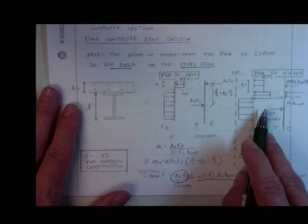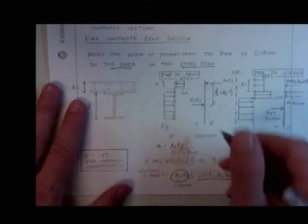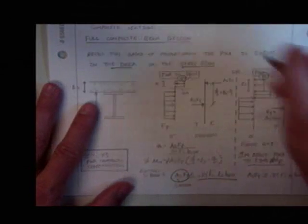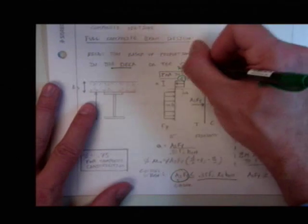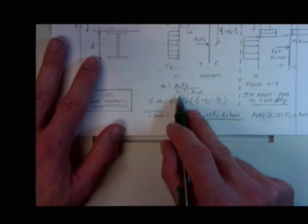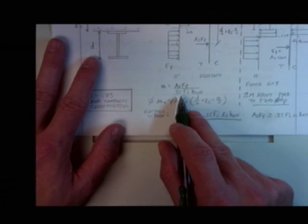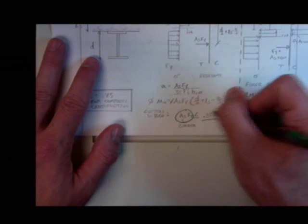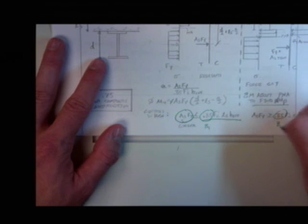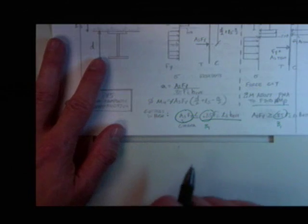Now, one thing you need to do to your notes. Every single time you see a 0.85, remember what that value is really? Beta 1. Not every time, but on these three. That's beta 1. Down here, that's not beta 1. That's just 0.85. This is beta 1. This is beta 1. I need to change that in my notes, and I will next time.